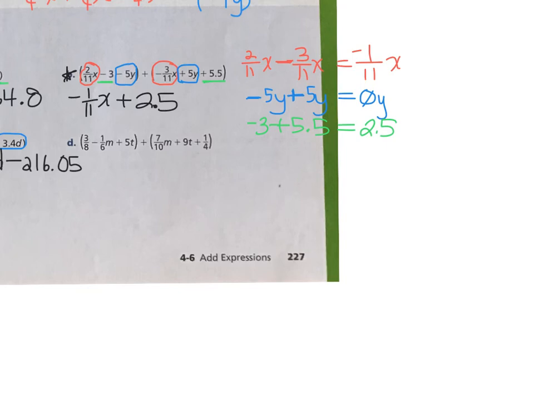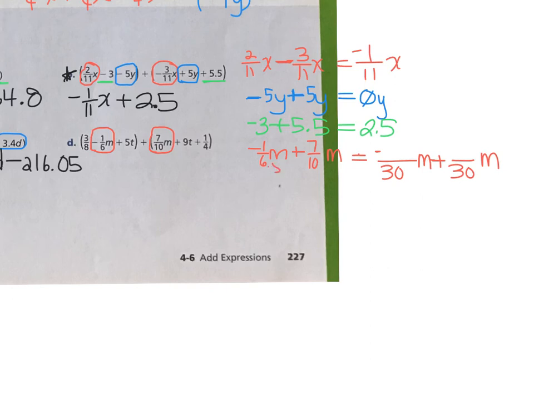So the first thing that I see in terms of variable terms is a negative 1/6 m, and I'm going to put with that a positive 7/10 m. So negative 1/6 m plus 7/10 m. And by doing that, I need to get a common denominator for 6 and 10. There are lots of denominators that will work here, but the one that works first is the denominator 30, because both of those can be made into 30.